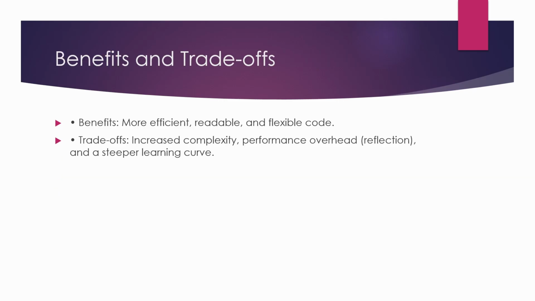These advanced features like coroutines, metaprogramming, and memory management offer significant benefits, but there are trade-offs. The primary advantage is that these features allow for more efficient, flexible, and readable code. However, they can also increase complexity and introduce performance overhead, such as with reflection or dynamic typing. Moreover, some of these features, like Rust's memory management model, have a steeper learning curve. Developers need to balance the use of these features based on the specific requirements of their projects.